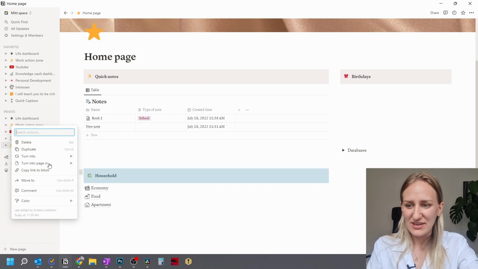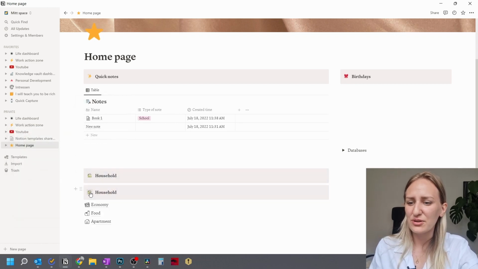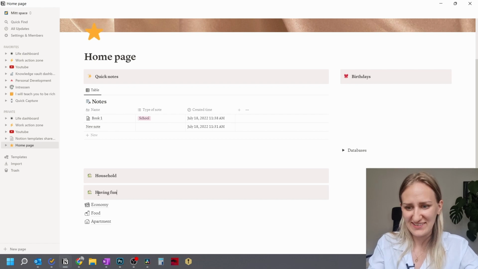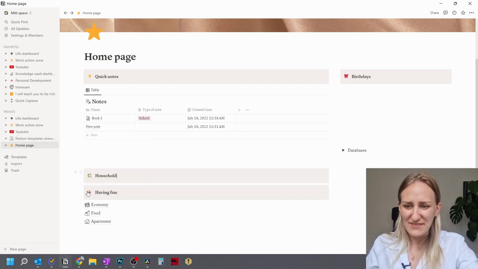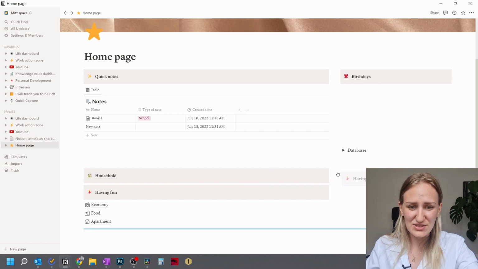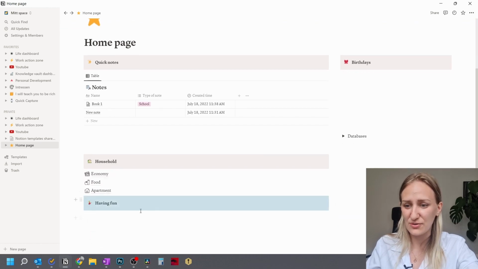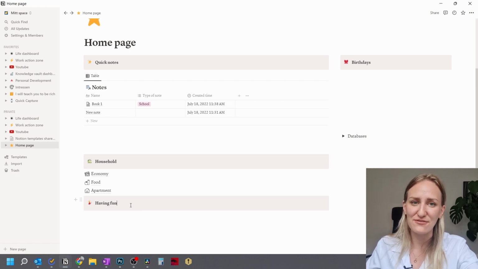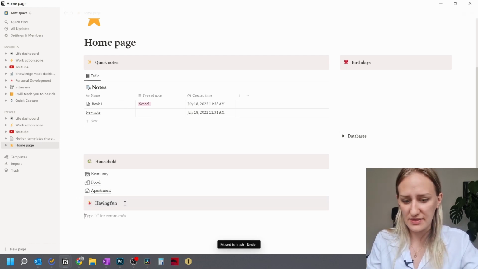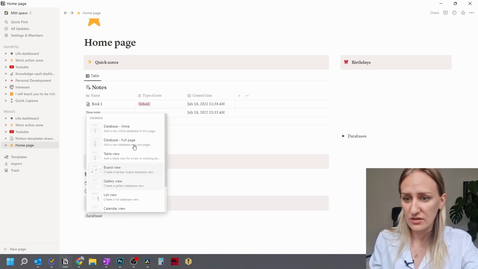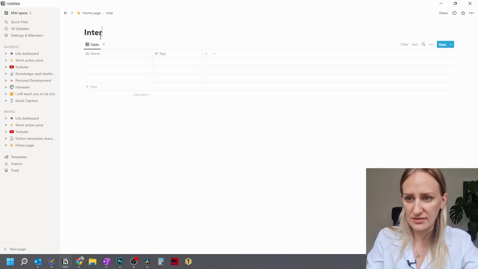We might want to have another part of this, which we will call having fun. Now I would like to have this next to the household page, but you can't do that because you're already in this 2-column part. So you can have a hack around this, which I will show you just to let you know how you can do this, because this makes a huge difference on the aestheticness of the page. Okay, and let's just add a page in this. We'll do a database actually. We'll do a full page database and call this interests.